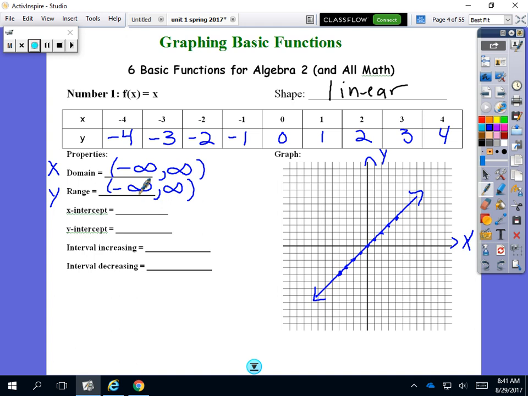Now, where is my x-intercept and my y-intercept on the graph? Well, if you remember the definition of x-intercept, it is where the graph crosses the y-axis, where the value of y is 0. And that's at the point. Now, this is not interval notation, this is point notation. Let's use a different color for that, actually.